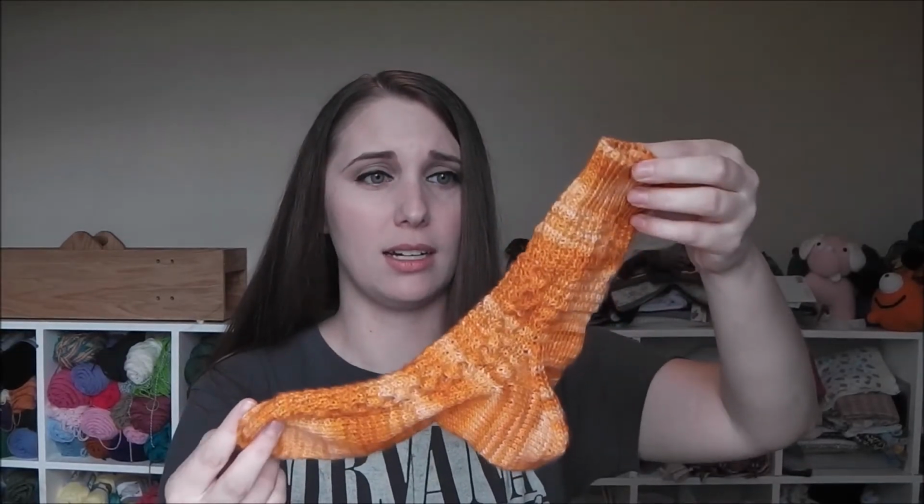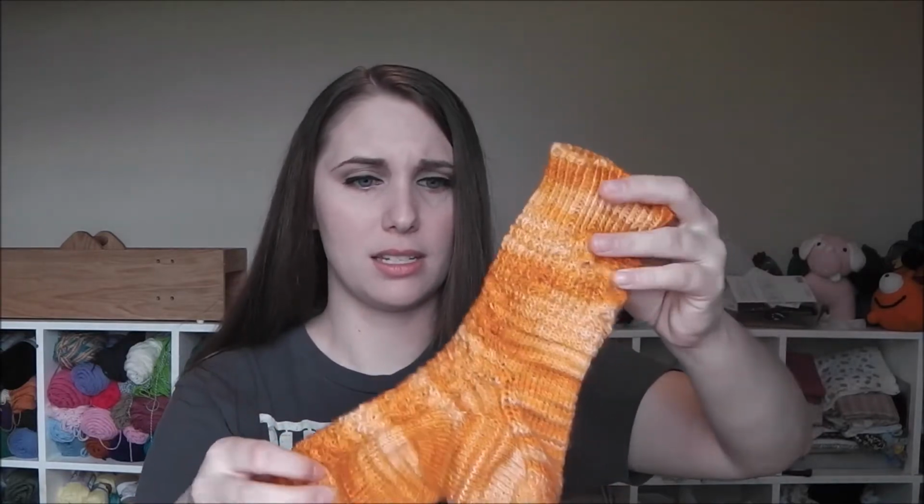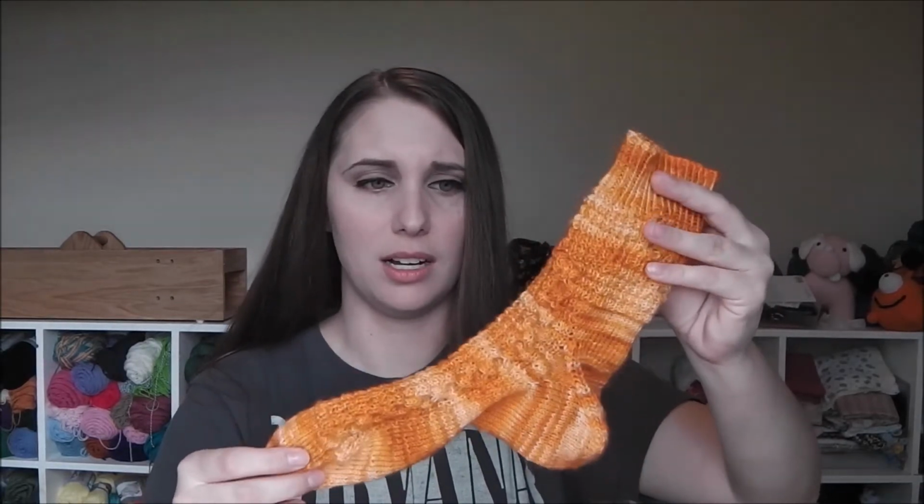I love the yarn. It's Dizzy Blonde Superwash sock, in Tequila Sunrise. I don't know if they're still dyeing because this yarn was gifted to me. But it's really nice. I think it's a 2-ply. I've split the yarn a couple times, but it's really soft.